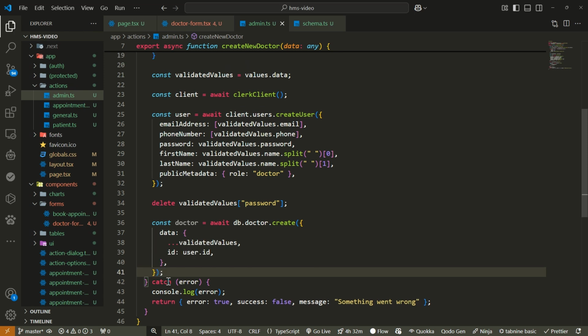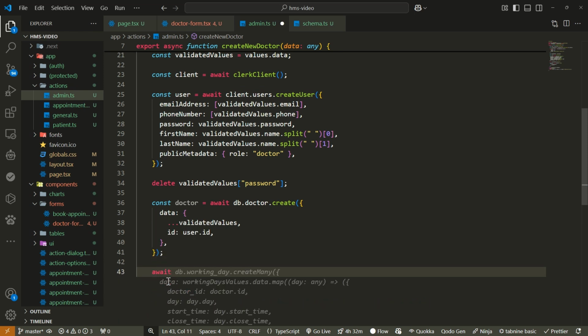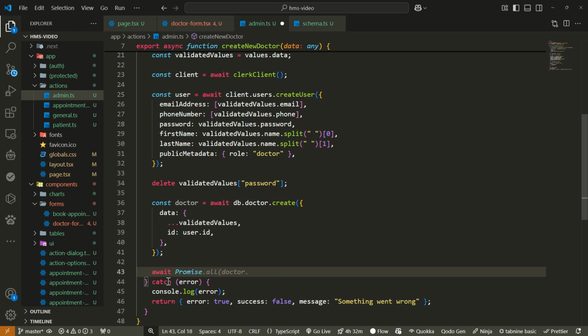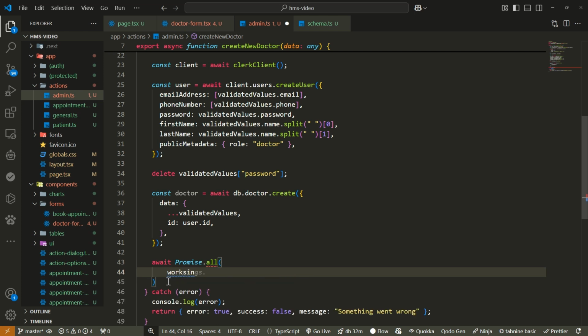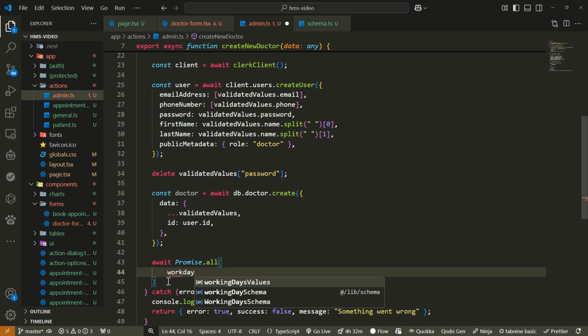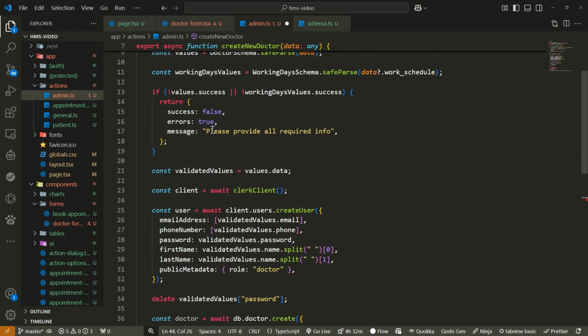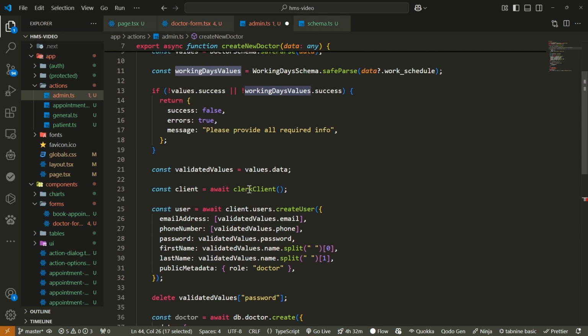Okay, so once we then, we can also now say await maybe Promise.all, Promise.all. Okay, by saying working days values. Okay, so yeah, work days, which is this one. Okay, here, maybe workdays value.